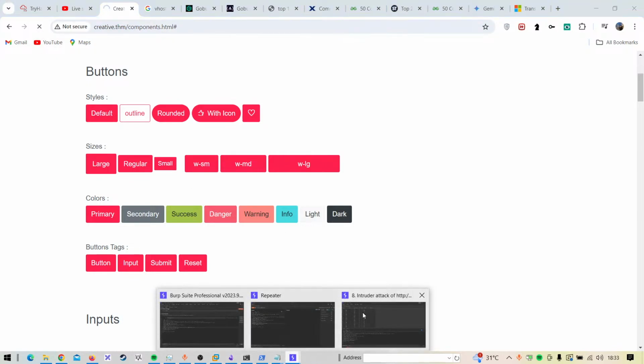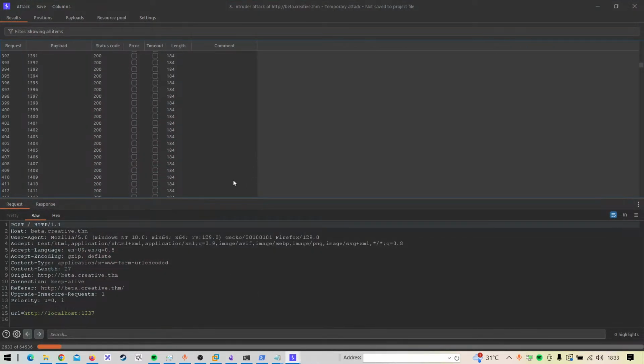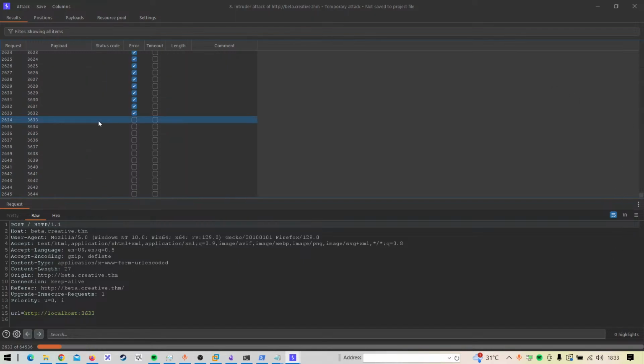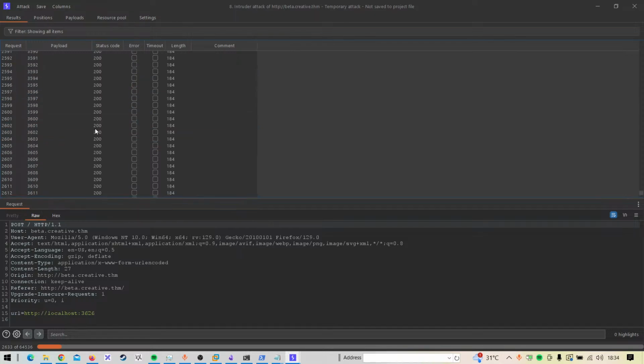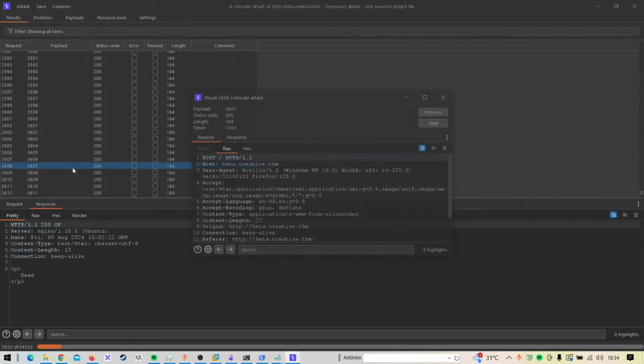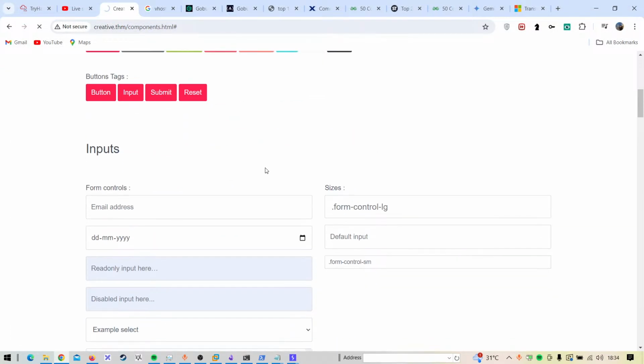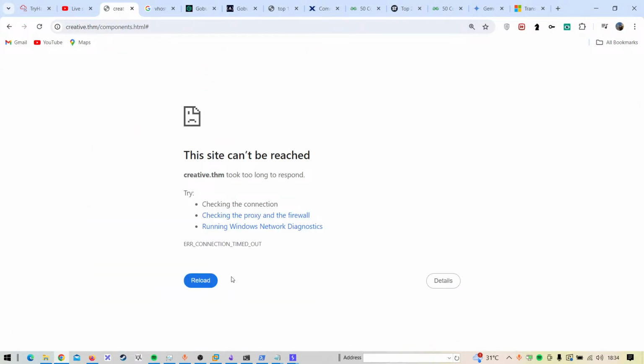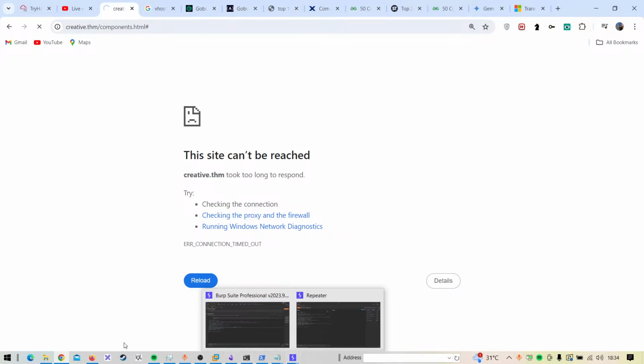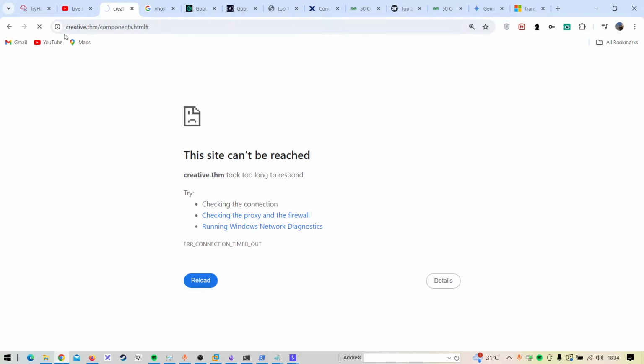It's getting dead on all the ports. So let's discard this and let's wait for the IP to assign.